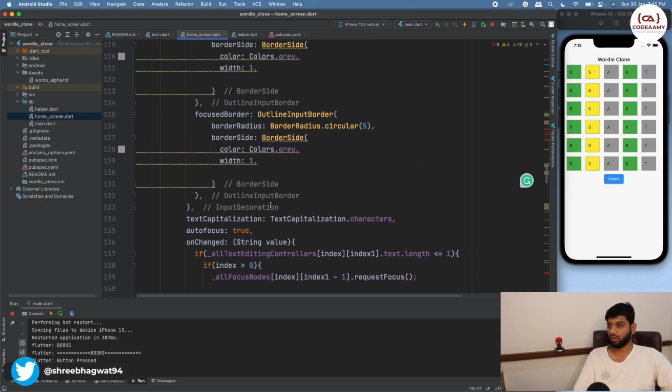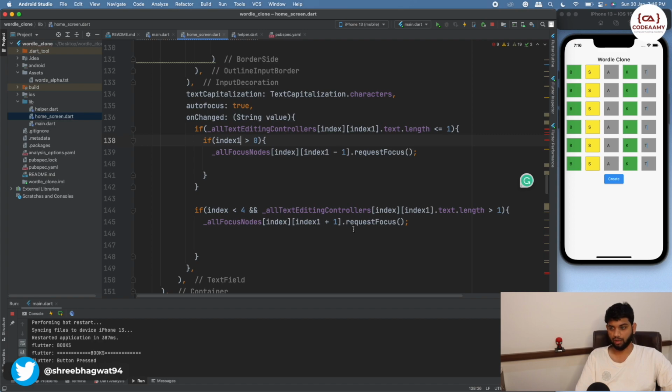So we have also added focus node over here, and I think yes, that is all what we need right now. Dot length and index 1 index over here, and if index 1 is greater than 0, anything else that is remaining index 1 if index 1 is greater than 4, and this is also done.